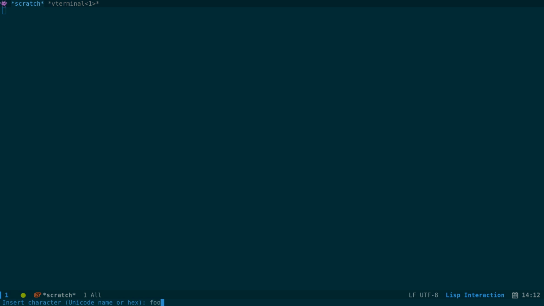So like foot, there we go, foot. And it's inserted the foot there. Or you can do M-x insert-char, and that's basically the same thing.